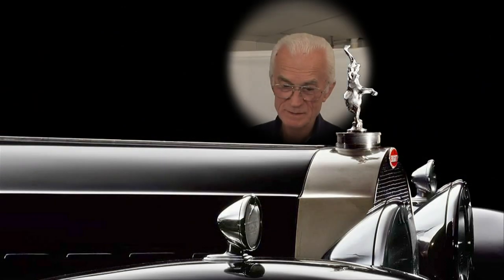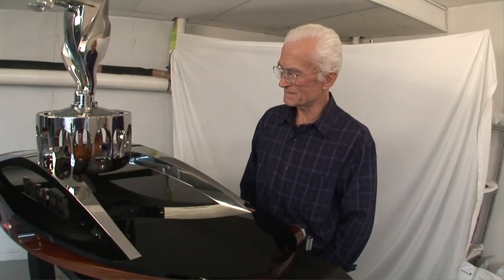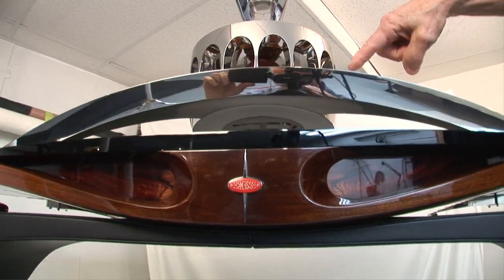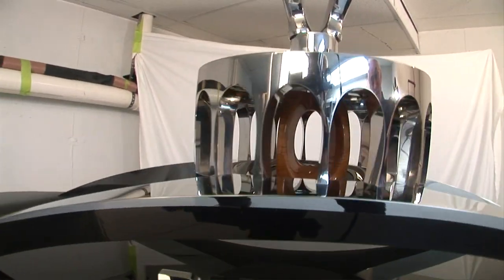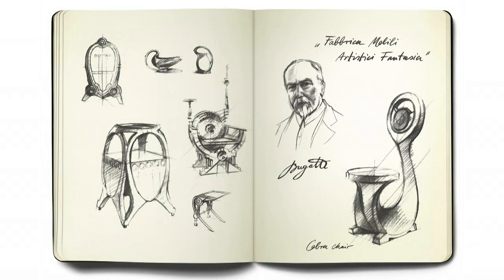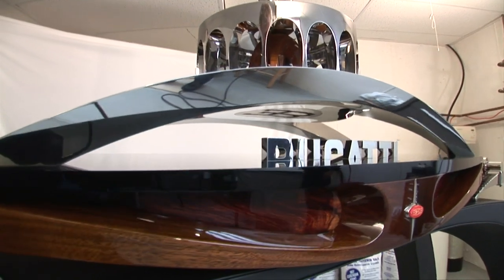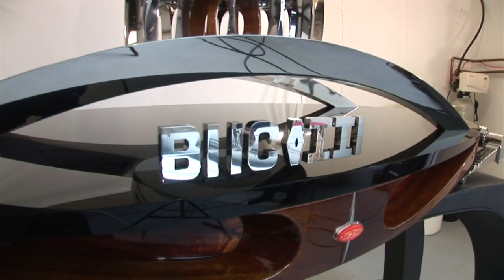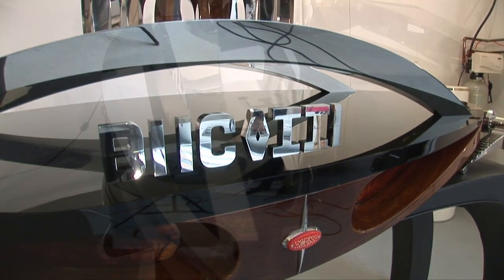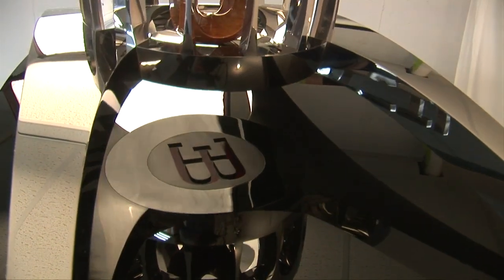Basically, it's the story of Bugatti: Carlo, his son Ettore and Rembrandt, and Ettore's son Jean. Every part of the thing that you see has to do with them. It's called essence, this part of cherry burl that I formed according to the shapes and ideas of the avant-garde furniture he was making at the turn of the century in Milano. The Bugatti is split in half, so it has a reflection coming from the water. If you look really close, you see the famous Ettore Bugatti insignia.